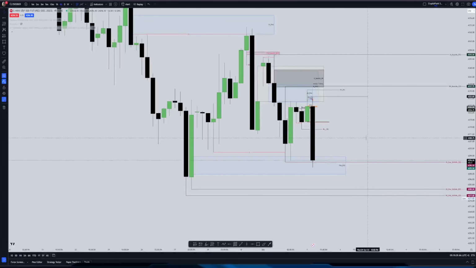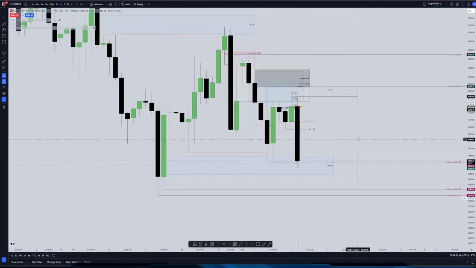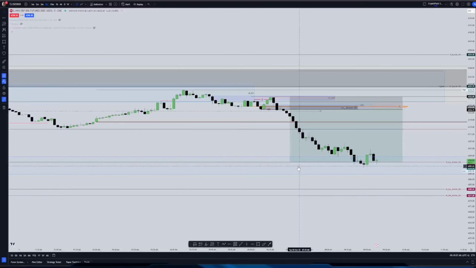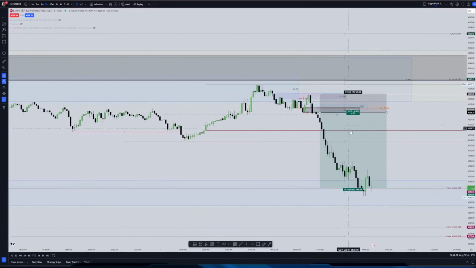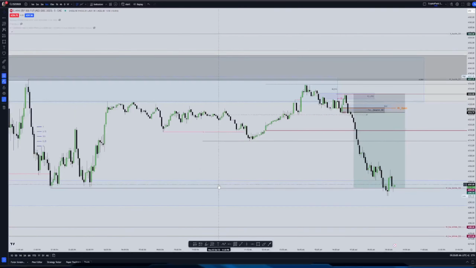Now you cannot be right 100%. This is where you need to have some sort of a strategy to identify that yes, this is the move I need to catch and this is the move I need to avoid. Remember, when in doubt, zoom out. What I did is I took an entry on 5 minutes, or I showed a model on 5 minutes, right? I showed an entry model and liquidity target that I targeted on 5 minutes.